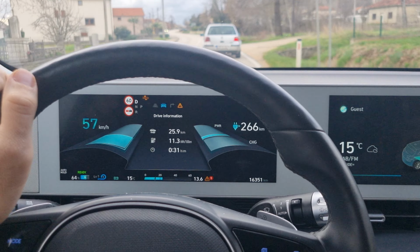You can see I'm driving, and that's the consumption now. Obviously, when you go uphill, this is going to get higher. It's going to go to 18, 19 kilowatt hours per 100 kilometers. But as soon as you descend from that hill, it's going to compensate and go back to this consumption. I went uphill 5-6 kilometers during this trip, and on the way back it was reverse. Then I went downhill, and again that's the consumption.